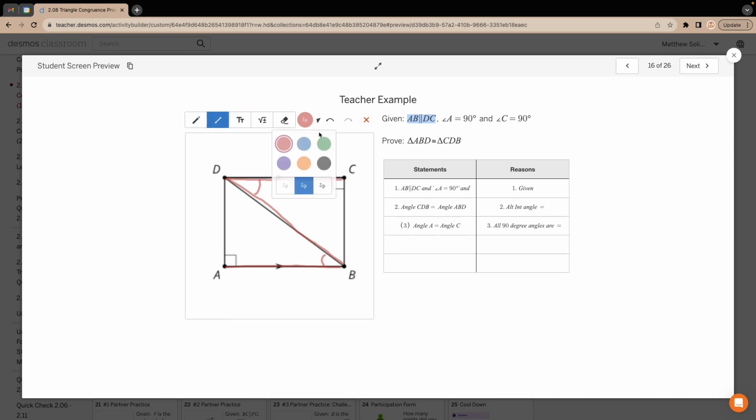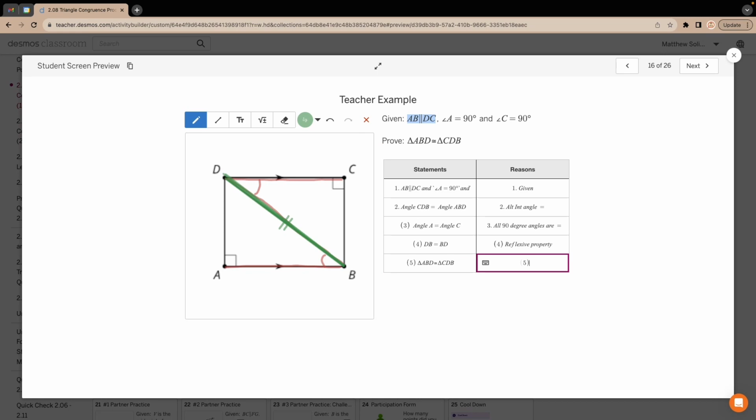The last thing that we could say in the diagram, this line is the exact same in both triangles, right? It's in both triangles. It's on top of each other. It's got to be the same size. So step 4, DB is equal to BD, and that is called the reflexive property. So that is equal by the reflexive property. So there's a side that's equal. So now I have 3 things. I have the 90-degree angles, I have the red angles, and I have that green side. Once I have 3 things, I'm done. I prove that these 2 triangles are equal. You could just copy and paste it here.